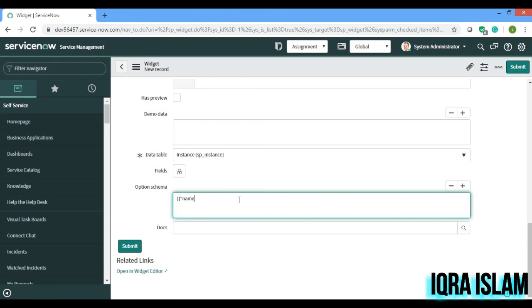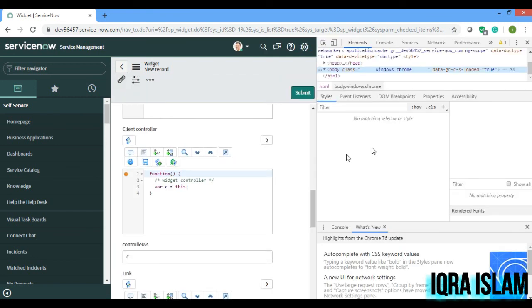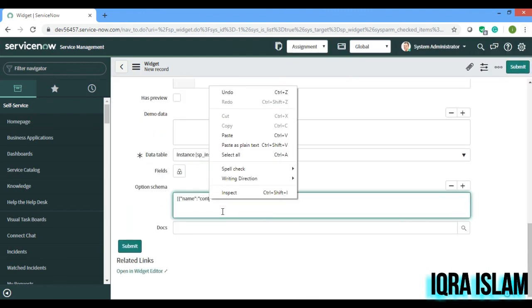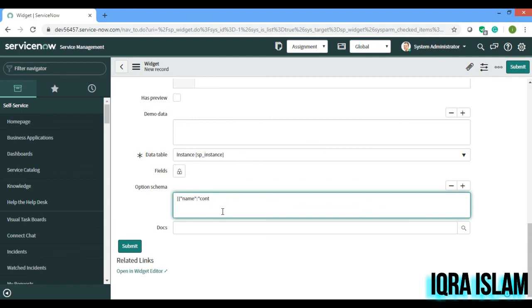So this is how the option schema is written: the name through which you can call it in the HTML part.